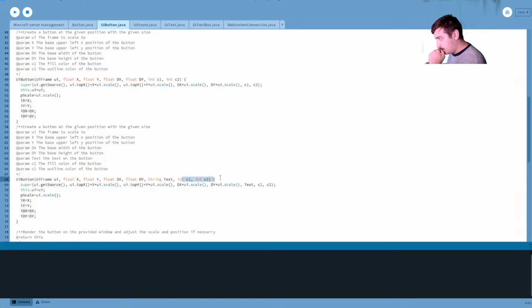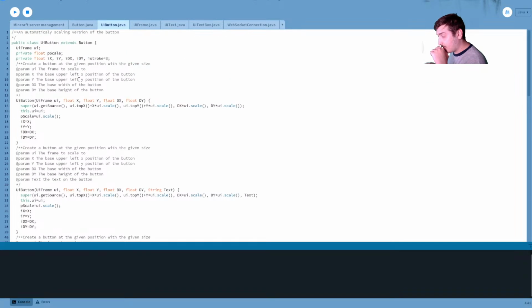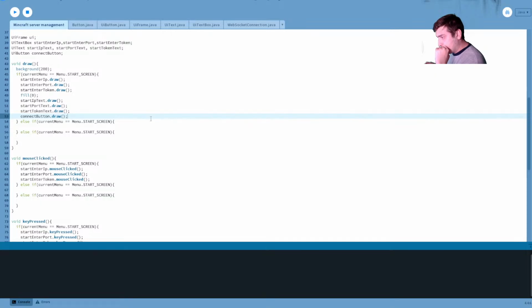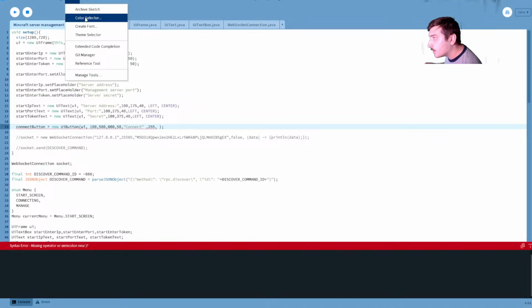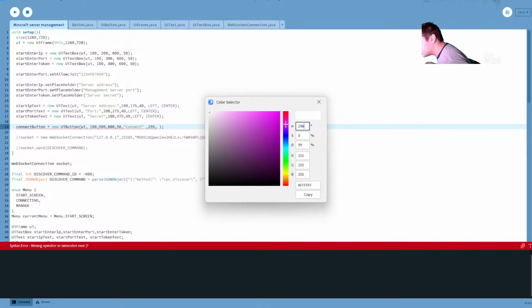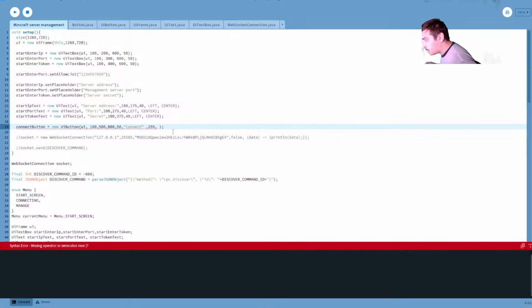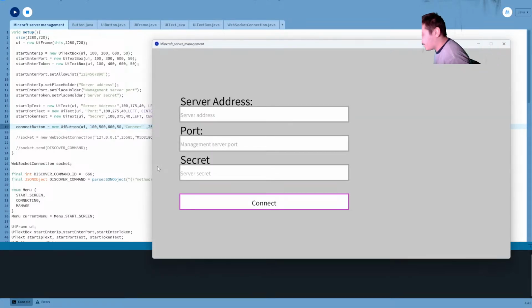This one. And C1 is probably the fill color. I think it goes fill stroke, so connect, so 255 comma, and then we're gonna choose, I don't know, purple color for highlighting. Why not? Just make it pop out and be different. Yep, there it goes. All right. So, and then that's a little bit more obvious that that's something that you can click to connect.